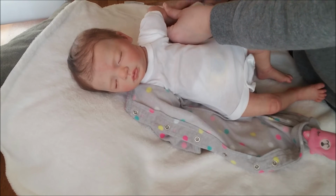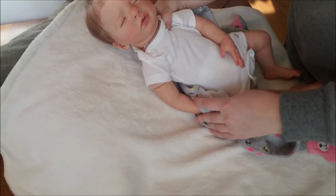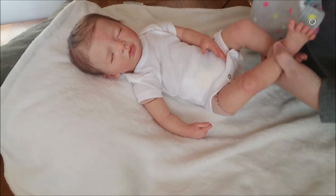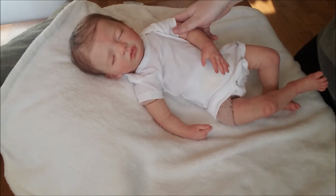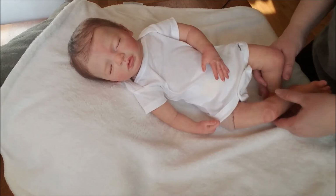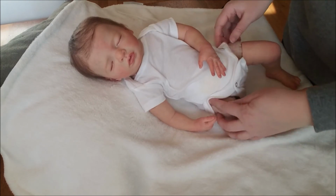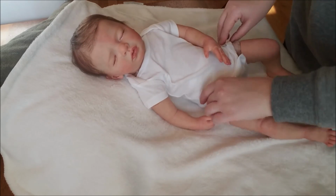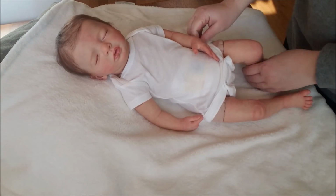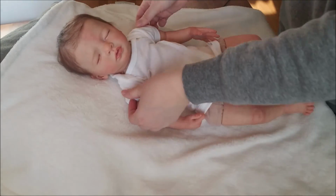She is very well sealed with a Genesis heat set varnish, and she has two different types of glazing to enhance her details, both full gloss and satin glazing. So she's about 19 inches long. She's wearing a size newborn onesie pretty comfortably. I think she could squeeze into some preemie clothes, but I would definitely say that newborn is a more appropriate fit. She has 3/4 limbs, so it can be pretty well hidden by just pulling her onesie down or putting her in skirts or bloomers or pants. But it's also great because it means her legs have full mobility, as do her 3/4 arms.